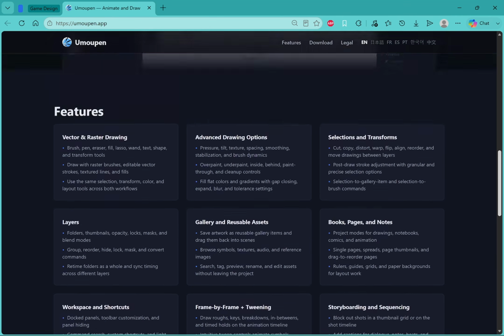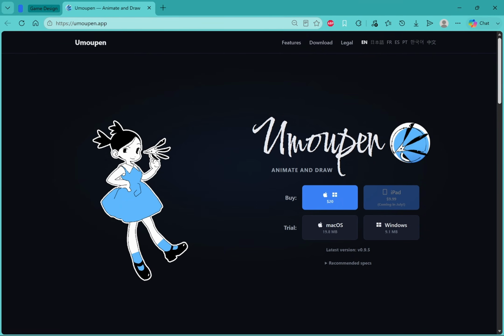So it is really cheap, and it's nice to know that it's coming to both Mac and Windows, and it's also coming to iPad this month in July. So I'm really excited about that, and it's only $20. They also have a free trial, which is what I downloaded and I'll be using for this video. And the iPad version will only be $10, which actually makes it competitive with a lot of iPad animation applications like Toon Squid, Procreate Dreams, CaliPeg, and more.